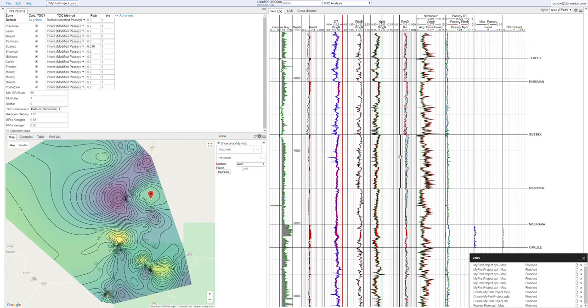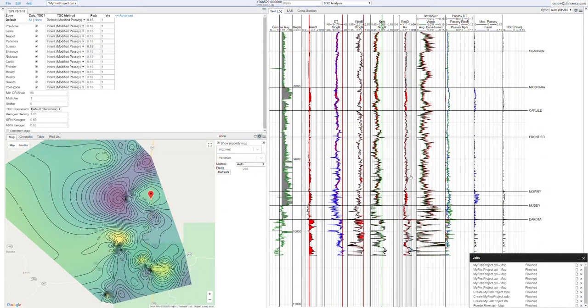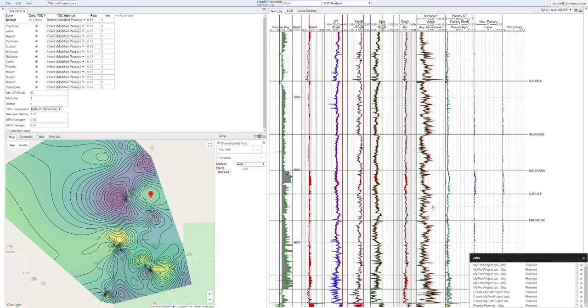And what I'll say is that this is log scale, so it's pretty sensitive to movements here. We want to get these lines to overlay themselves. We see about a 0.15 is about right for our bound water. So let's put that in here for all these zones. Now we can see that the Niobrara is lighting up as well as the Maori for those two.